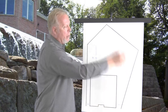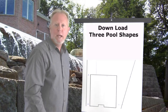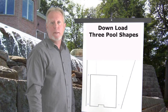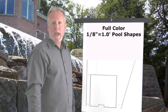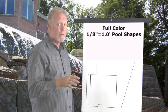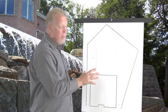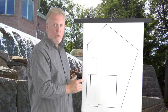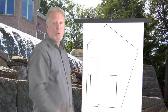Once you have your plot plan — house laid out, property lines laid out — go into the members area and download three of your most favorite pool shapes, or create your own. We have a gallery where you can download up to three pool shapes in one-eighth inch scale, full color, with decking designs included. The next segments will show you how to use your favorite shape to create deck patterns. This is the beginning stage of laying out the plot plan for pool placement — let's move on to placing your pool into the backyard.